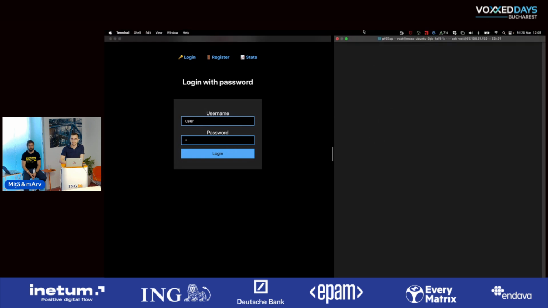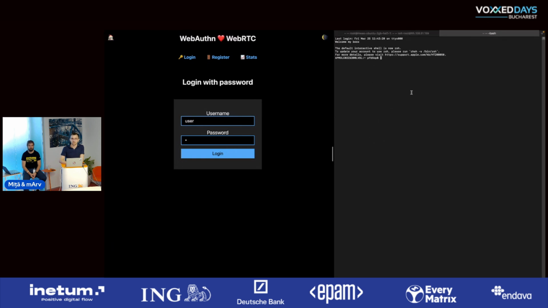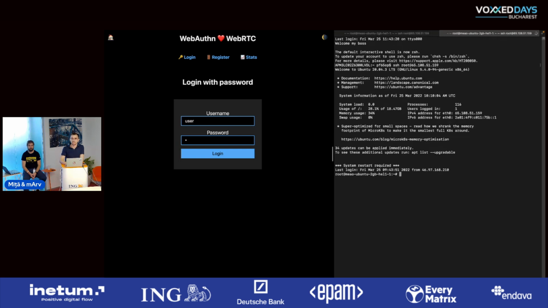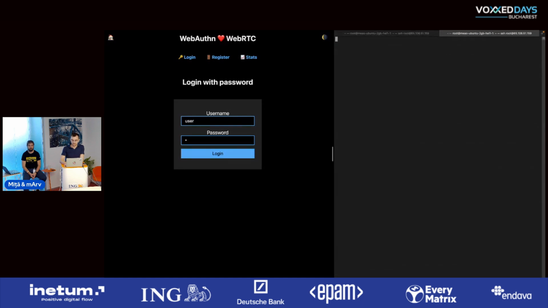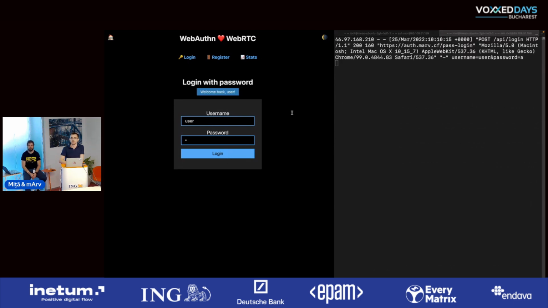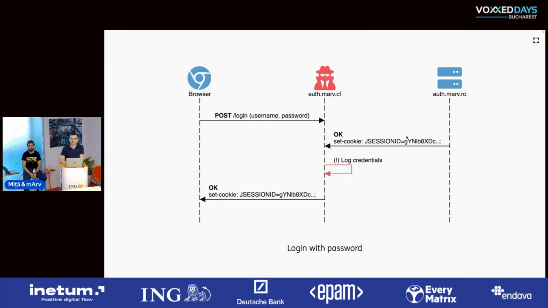Actually, I think the terminal is broken, so now I'll just open another one. Sorry, and I'll zoom in more. Okay, so now here, if someone is accessing the evil machine, I should be able to see some traffic, and this is the login request. So I'm seeing here the username and the password. So now my credentials are compromised, and well, my password is seen by the hacker person.